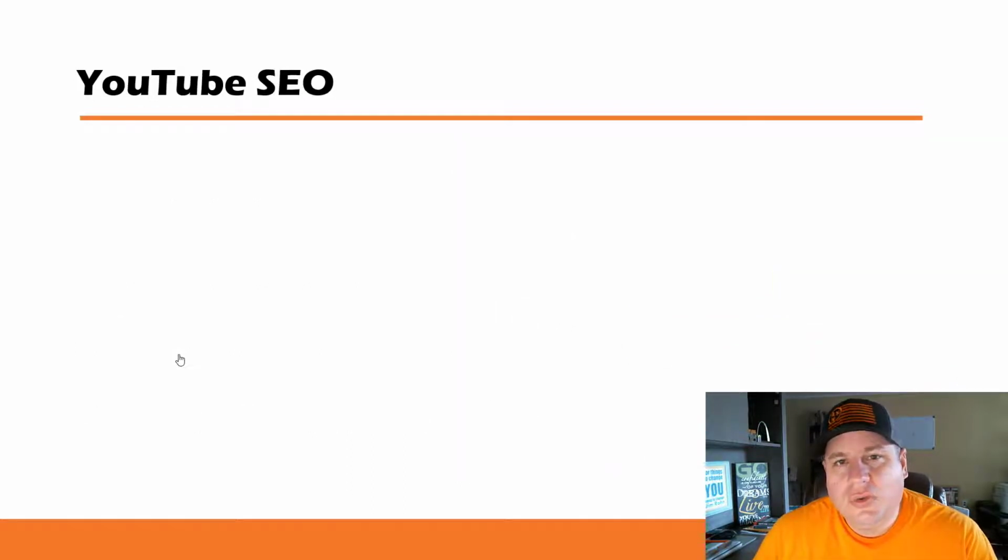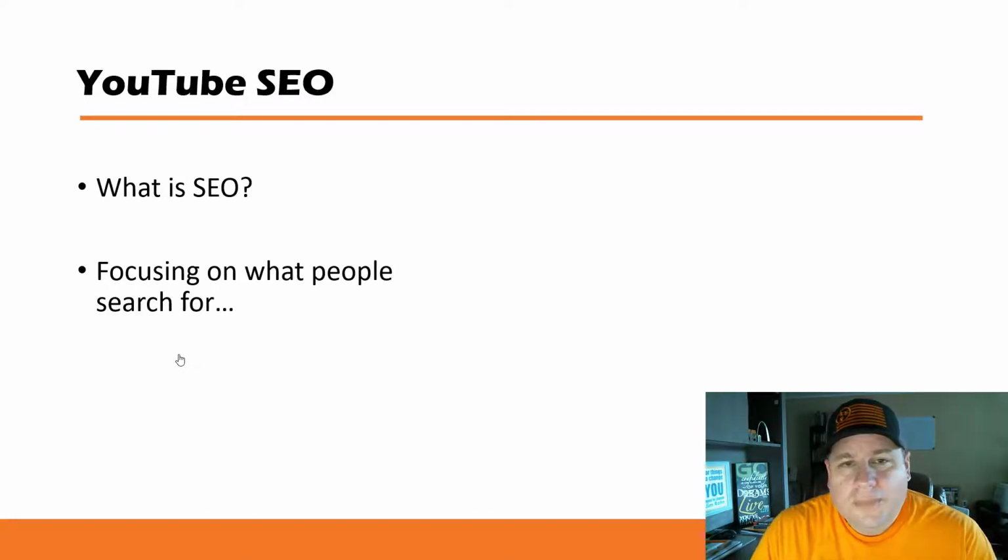Okay, so this is called YouTube SEO. And like I mentioned before, SEO stands for search engine optimization, right? So we are optimizing our YouTube videos for search engines. We are focusing on what people search for. So when somebody goes to YouTube and types in how to make money online or something like that, they are going to get a list of videos that are related to that topic. And we can set up our videos in a way where we can be ranked and be on those search results from people typing in what they're searching for on YouTube, okay?